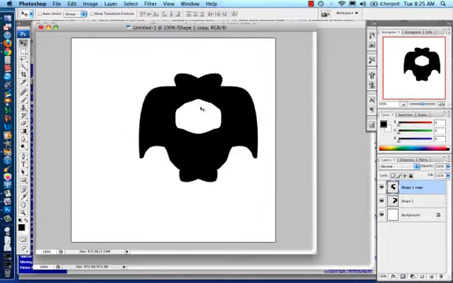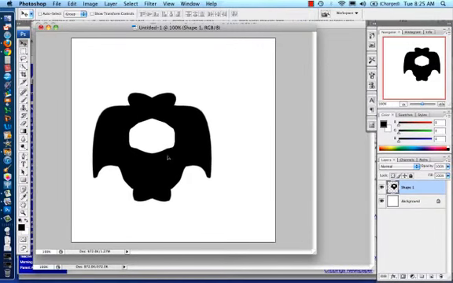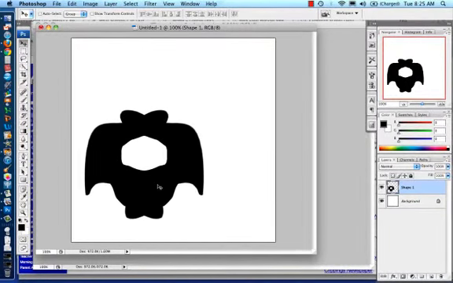Now if I love this shape and I want to repeat this shape, I should probably merge the layers. It's the easiest thing to do. So merging layers, I want the top layer selected, and the layer that you want to merge with should be below. So then choose Command E, that merges the shape. Notice now this is one shape. I can now duplicate this shape so I can repeat it.